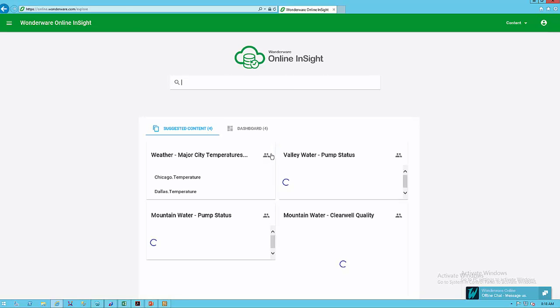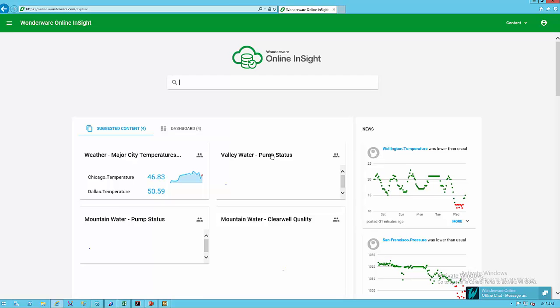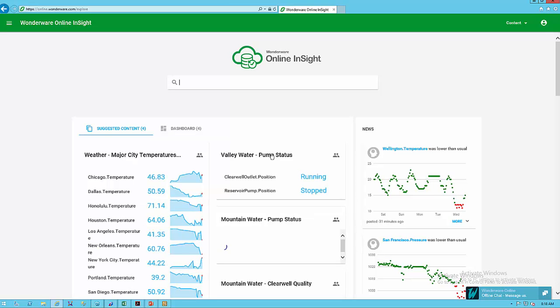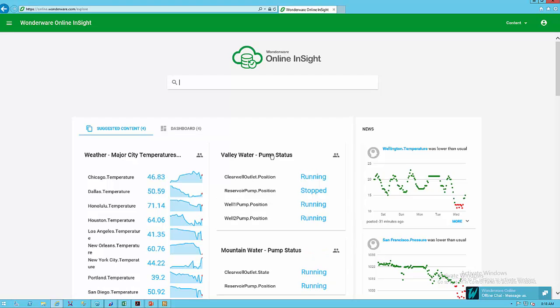So if you want to get a taste of how Historian Insight works without having to install it yourself at this point in time, just go to online.wonderware.com, click the Try It Now button, and it is very close to the same thing. They do a very good job of keeping the Wonderware Online Insight updated every few months or so. They introduce new features. Since it's cloud-based, they can deploy at will. So there might be some features here that aren't available with the on-site version of Historian Insight, but it's very, very close.